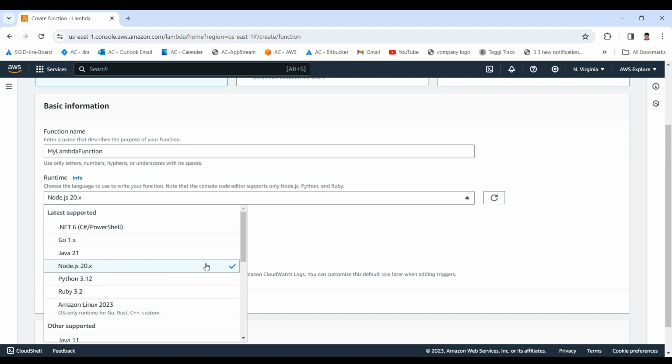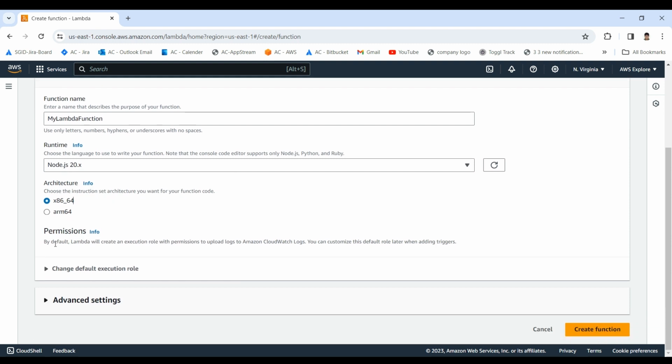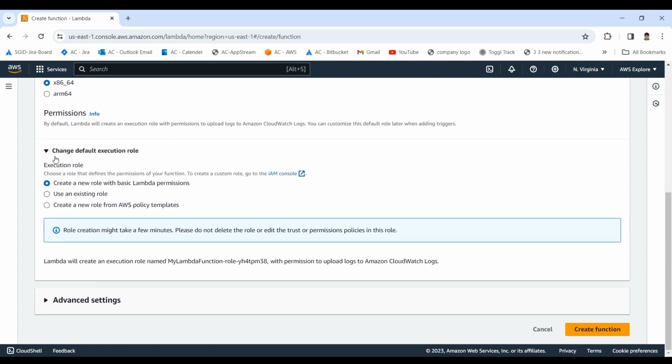For now I'm selecting Node.js. Here are different options regarding the architecture, and by default it is creating a new role with basic Lambda execution permission. You are able to use any existing role or define your own policy template.